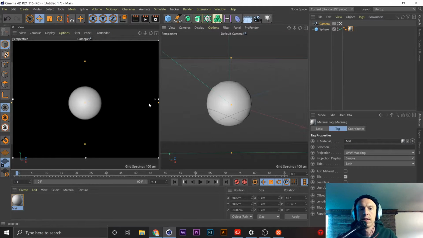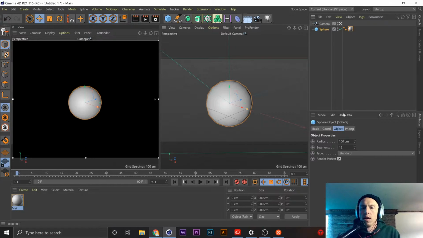So if I want this thing side by side here, now any changes that I make to this view here, my actual workspace, the render is going to automatically update here. So let me give you an example. Let's go back to my sphere here. Icosahedron. And I'm going to turn off Render Perfect, and we'll get to that in a minute. By default, that's always Render Perfect. Actually, I'll leave Render Perfect on for now, because I'll show you what's going to happen.